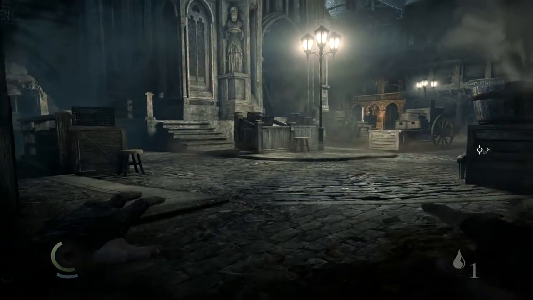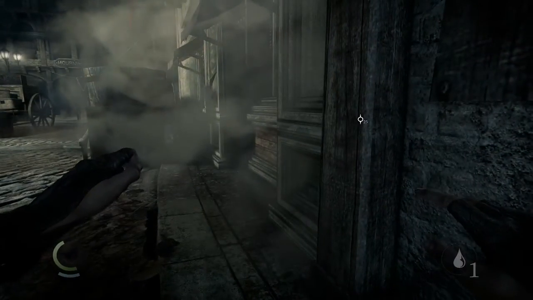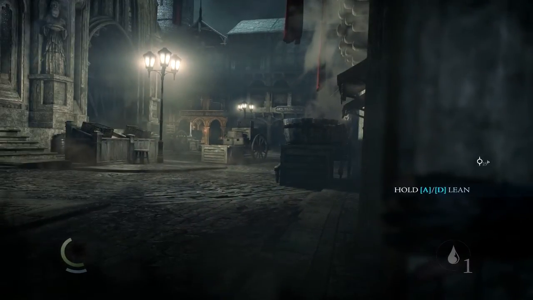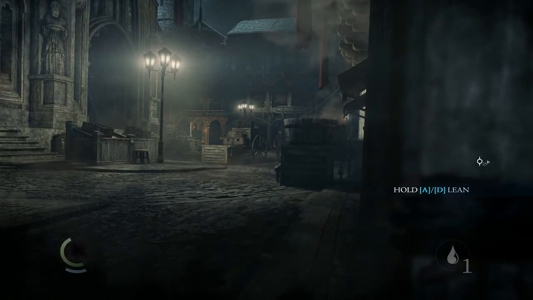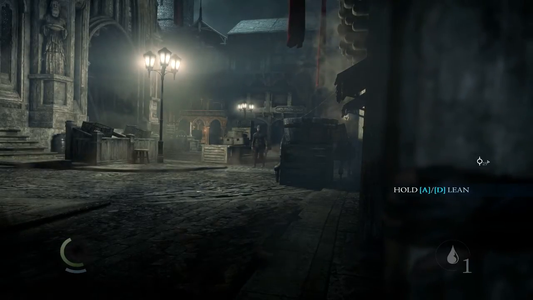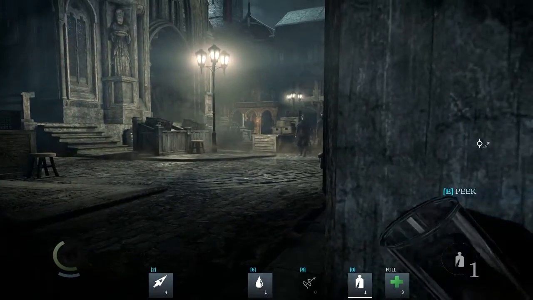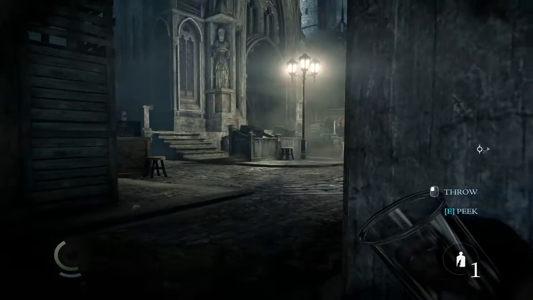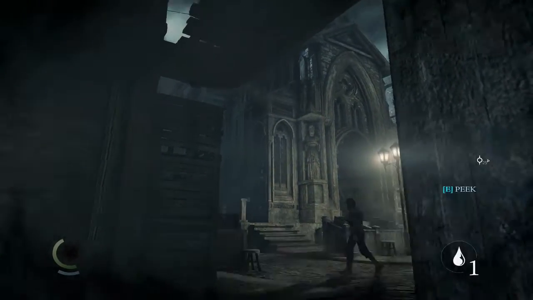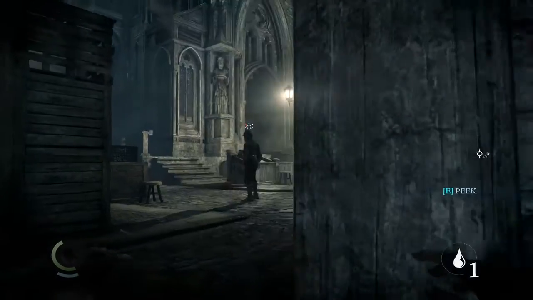Well then, this is troubling. Okay, they're gonna be coming around this way, so just peek here. As long as they don't notice us, as long as we stay in the dark, I think we'll be okay. Oh my god, what's going on with that guy? Let's go ahead and throw that there. You saw nothing over here.